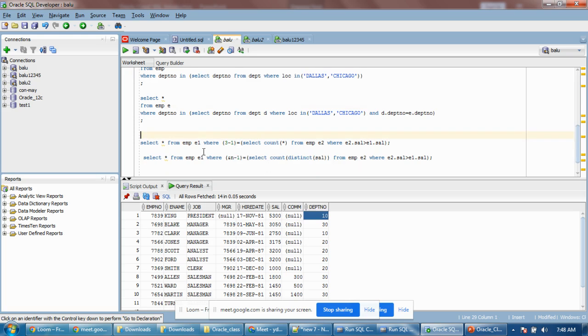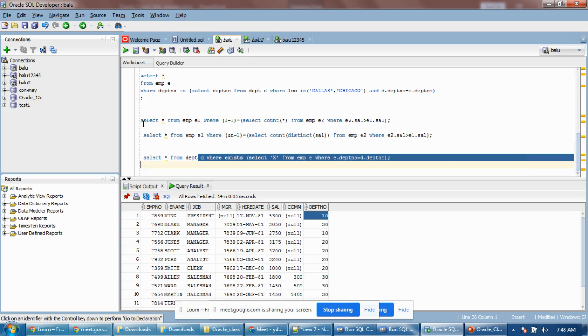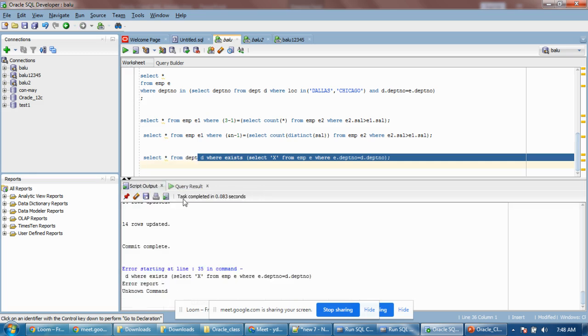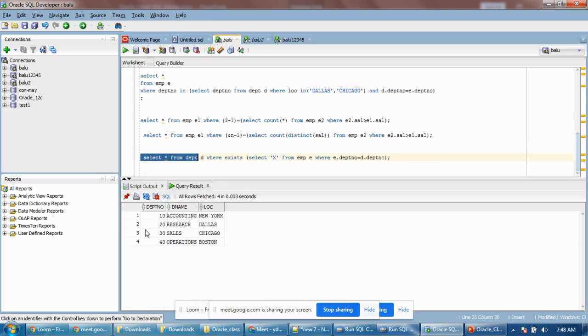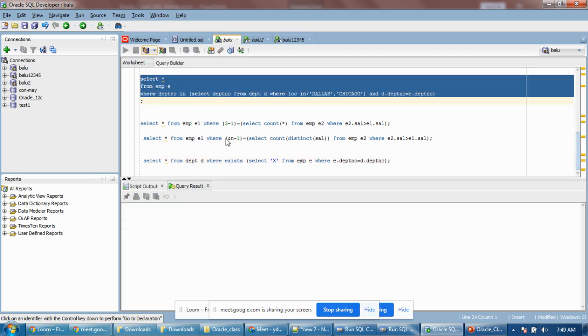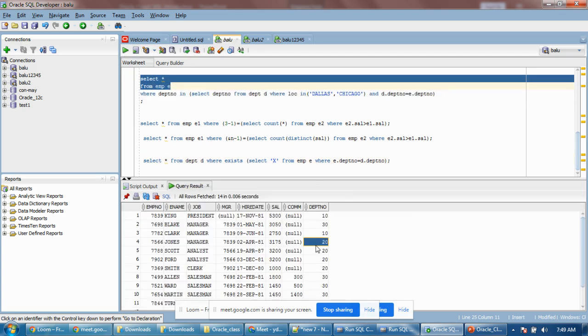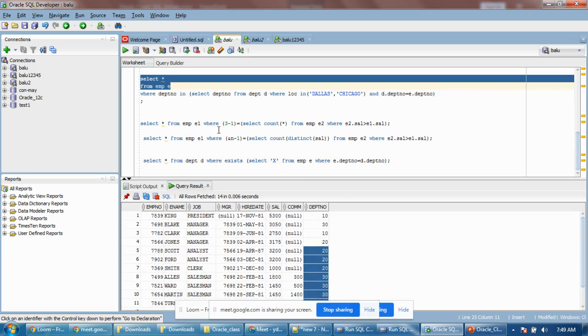Next, it will fetch the second record, the 20th department. It will go and check in the employee table whether it is there or not. Where will you find the 20th department? Here you will find it, so these records won't be checked. It is there, so it will return.